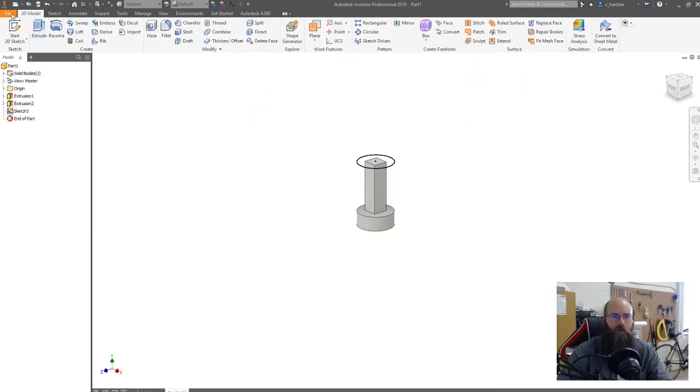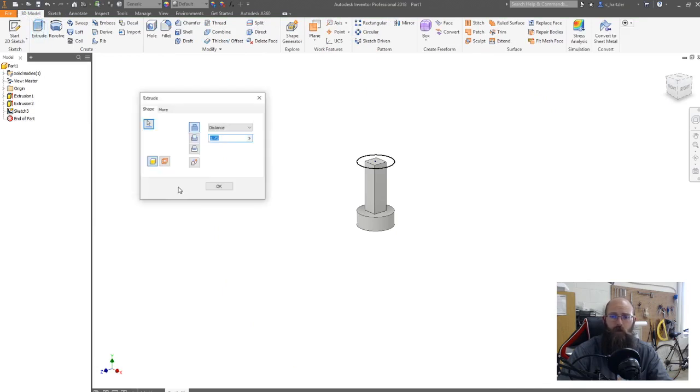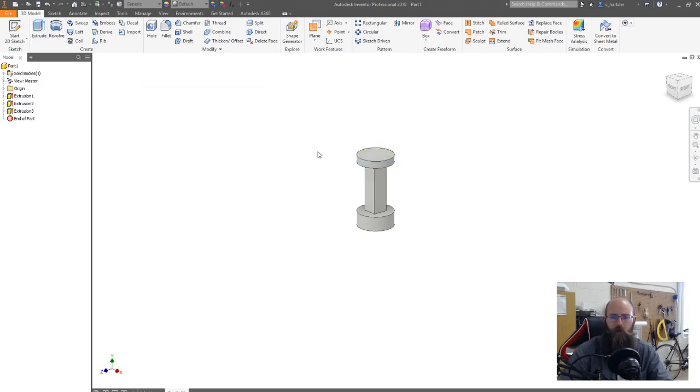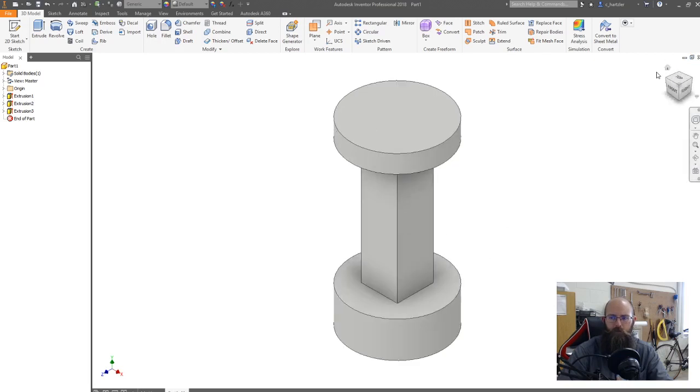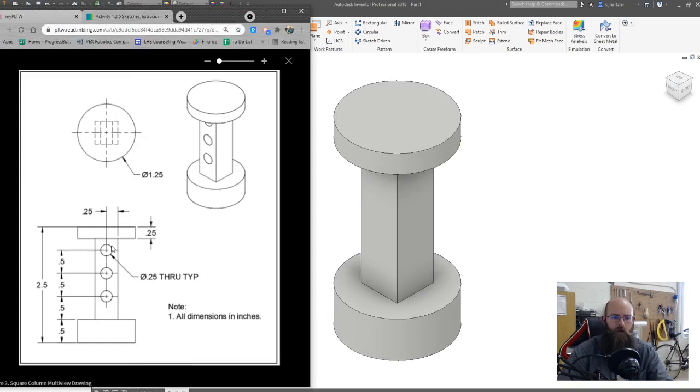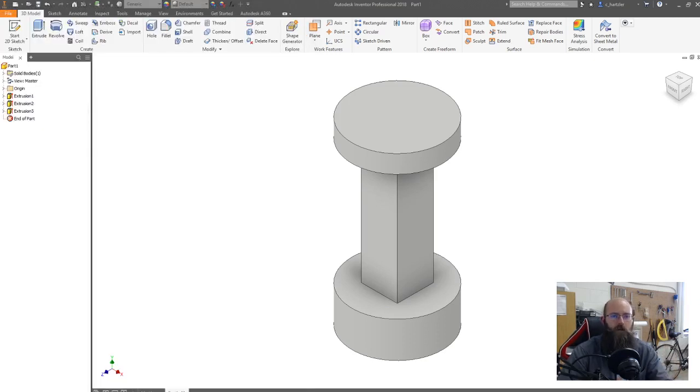Up in the top, well, actually it already goes to 3D model. I'm going to click extrude. It knows what I'm extruding. And this one is 0.25 thick. Hit OK. Okay, look at that. I hit the little house button and it zooms in real nice. Now I need to start putting those holes on there. And all these holes, I need to put them in the right spot. So first thing I need to do is put a little coordinate point at all of those locations. So I'm going to start a sketch on this front face.